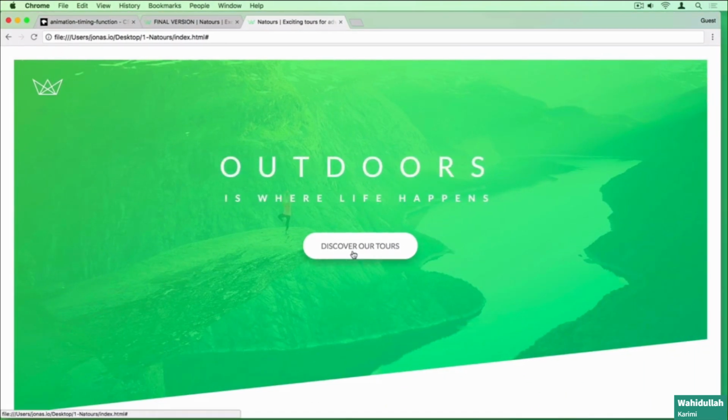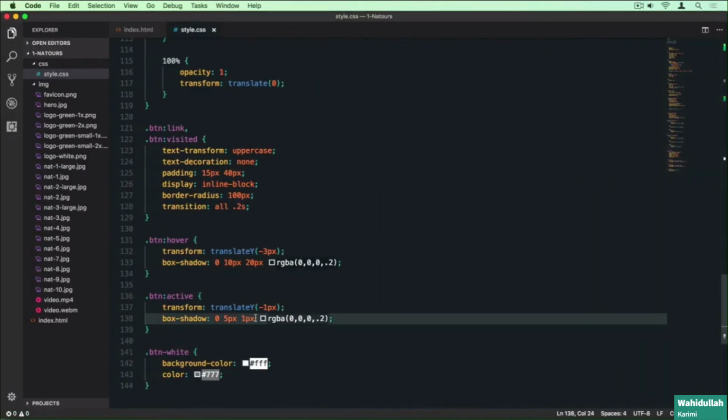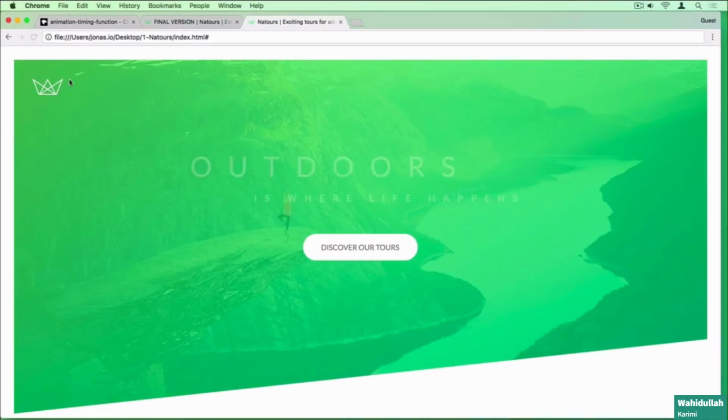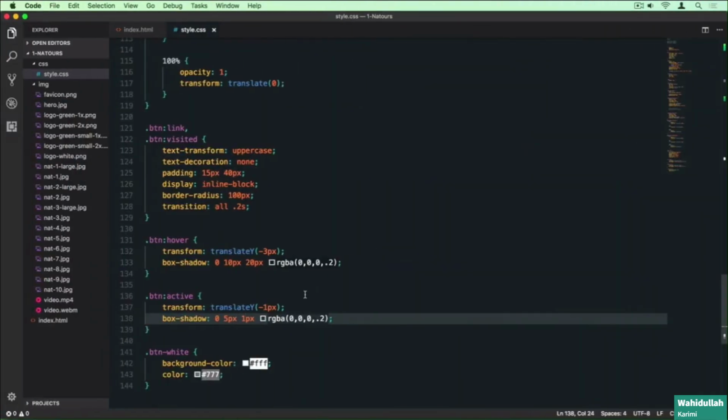And yeah, so you see the shadow coming up, right? And now when we click it, it goes down like this. So we lose a bit of shadow, and it also becomes less blurry. Just to show you how it would look like with 1 pixel, for example, let's see. So you see there's a lot less blur now, right? But we want a little bit of blur to make it look more natural. And so let's put that 10 pixel that we had before. Okay, and with that we have the first part of the button ready.